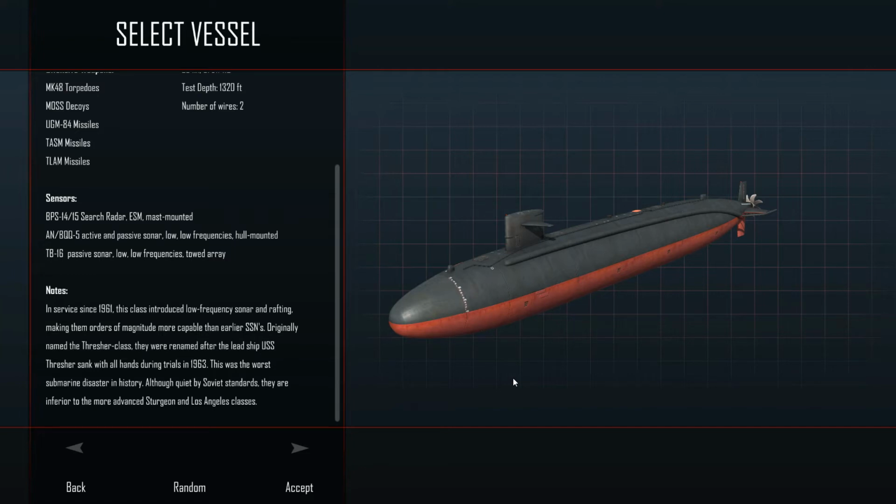The Permit class here has the same appeal of playing the Skipjack. It's a little bit outdated, which means it's more fun to drive. It's not so reliable that basically nobody can detect you. It needs to be driven with a modicum of care because it is an older sub and isn't necessarily as equipped to deal with modern Soviet sonar as maybe it should be. So we're going to play this one.